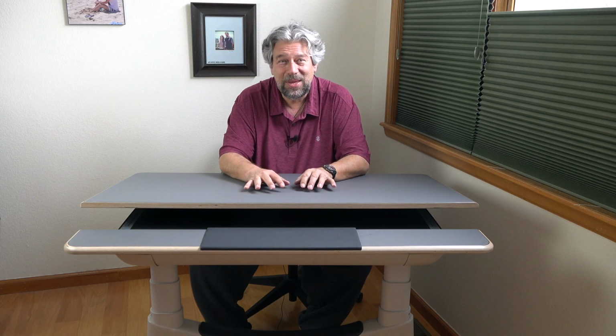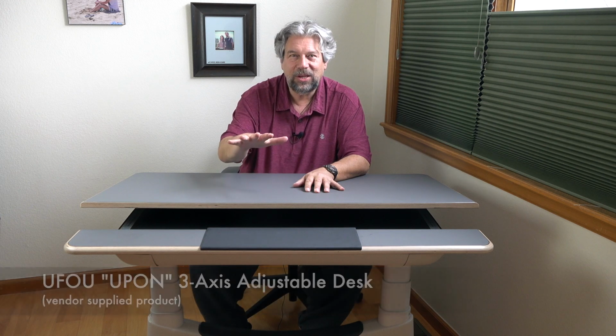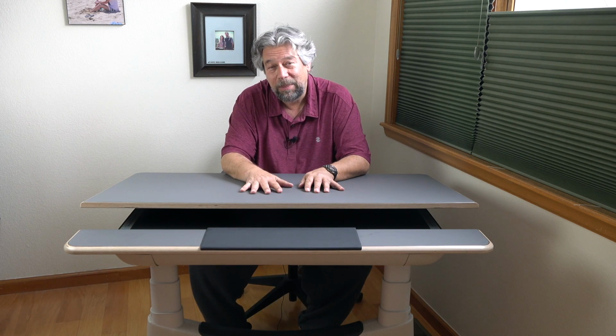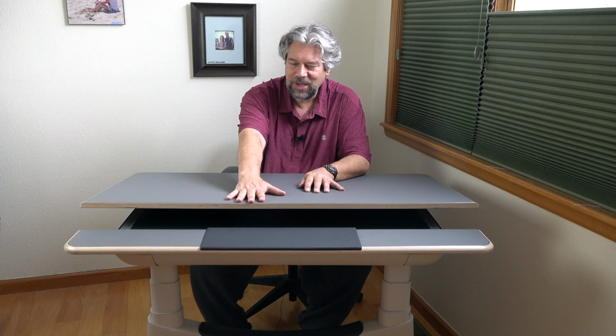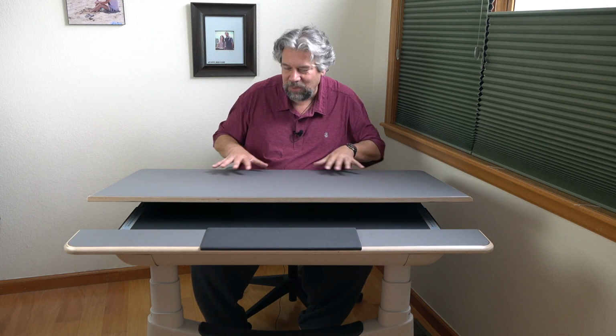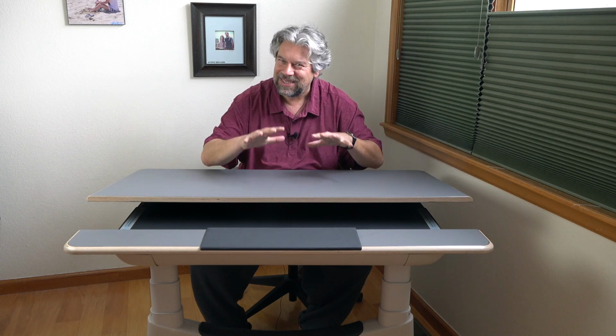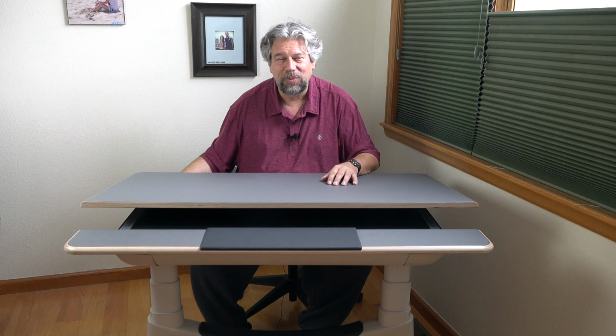So nice. This is the UFOU Mat 3-axis desk, and it can go up and down from 25.1 to 51 inches. It can tilt, as you're seeing here, from 0 to 35 degrees, and it can actually extend. If I pull it towards me, I can move it up to 6 inches into myself. If I really want to have a surface that's at exactly the right position, I can do that. In fact, let's switch over and have my daughter give us a great little demo.